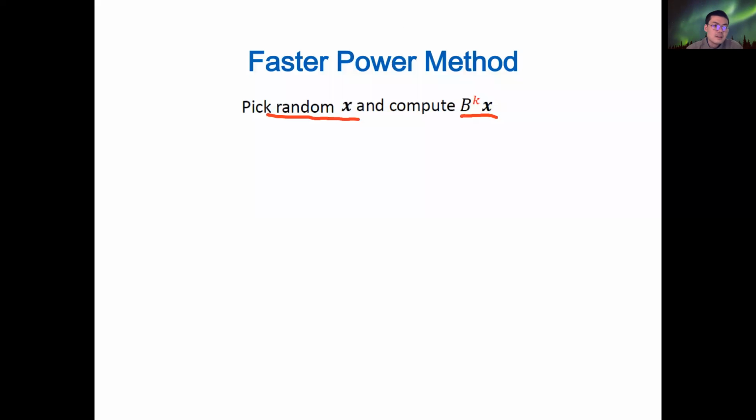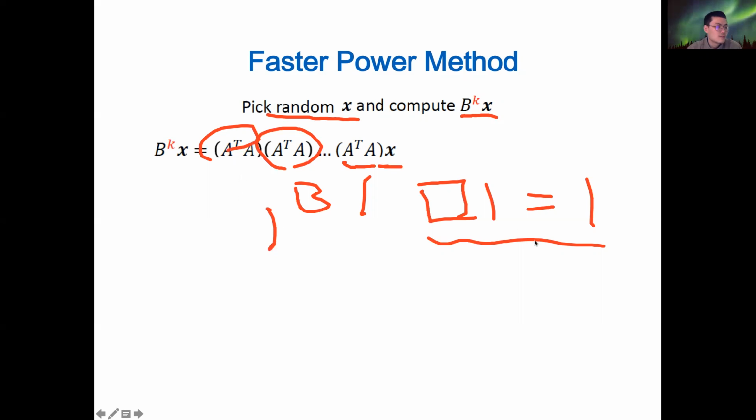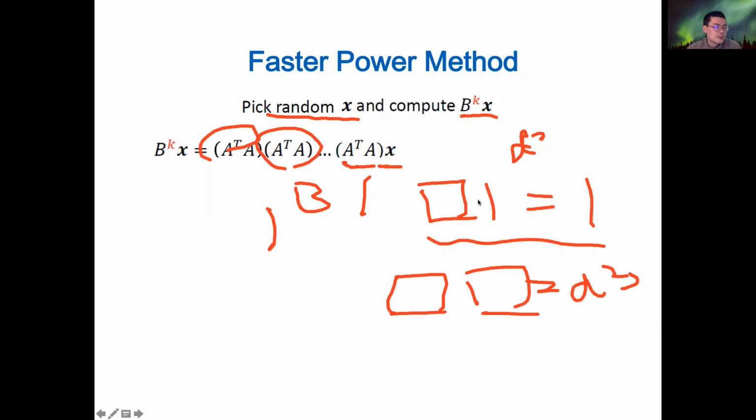So why is this interesting? Previously we said it's too expensive. Why will this reduce the computational cost? The answer is very simple. If you have an x, the first time you compute Bx, a square matrix times a vector is a vector. Then you can multiply with B again, and you do this operation again, and again you get a vector. Previously we were doing matrix times matrix, which is d cubed, too expensive. Now what you are doing is d squared, which is very affordable. So the computation cost is reduced by a factor of d.